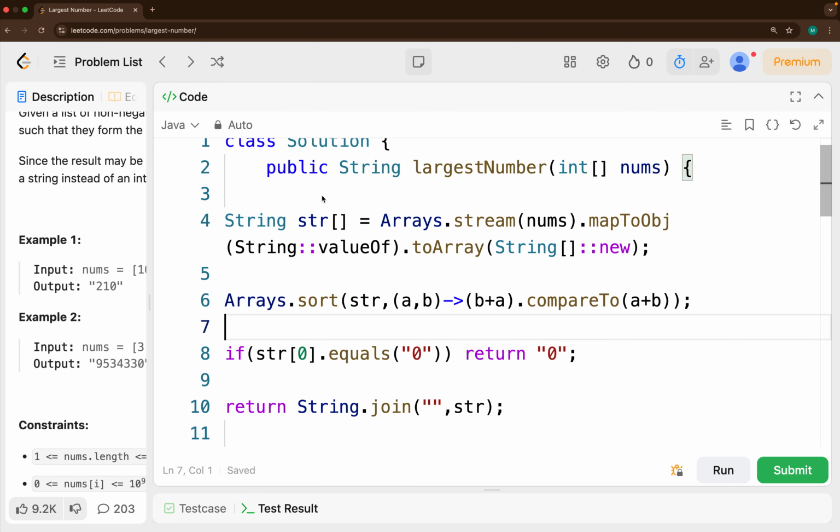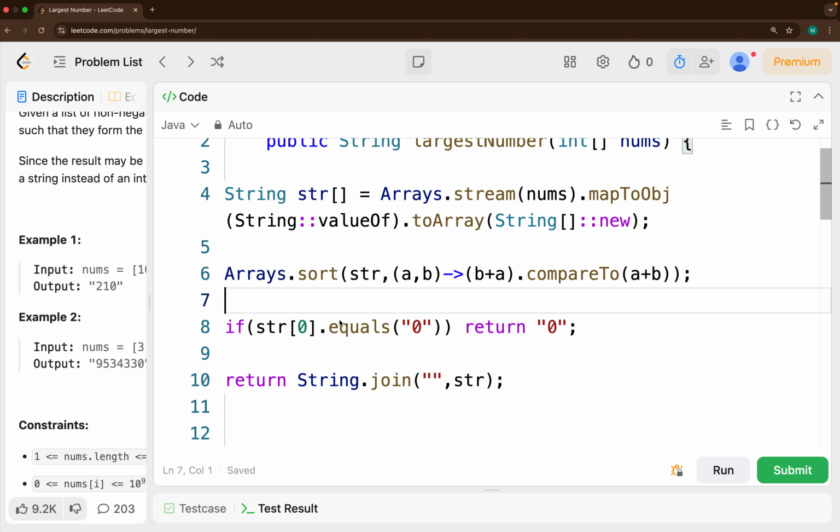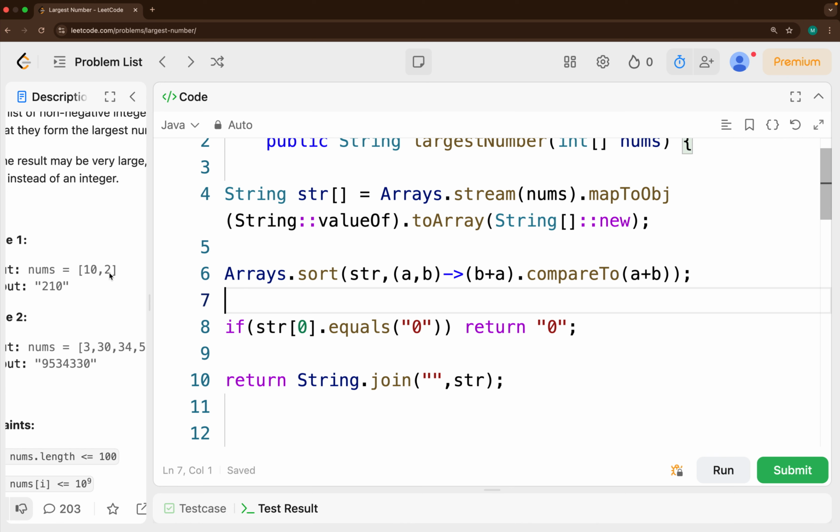Once we have got this conversion of nums array to string array, we are using Arrays.sort and writing our own custom comparator, that (a, b) -> (b + a).compareTo(a + b). That means 10 comma 2 was the numbers, so our first number a is 10 and b is 2.